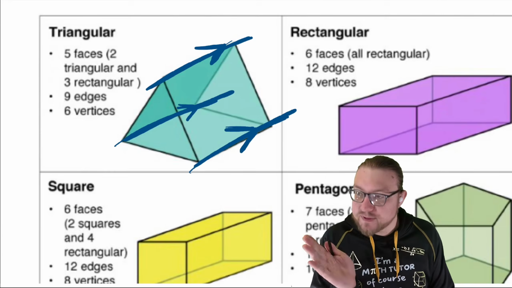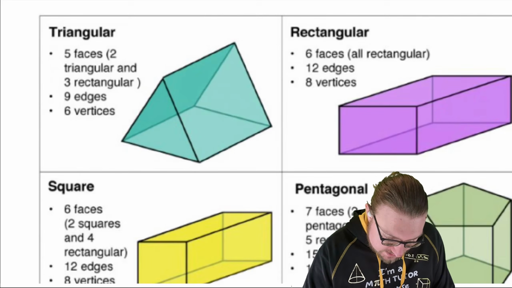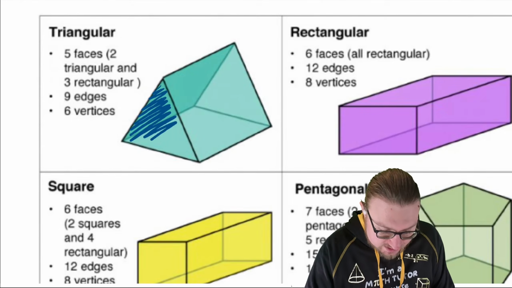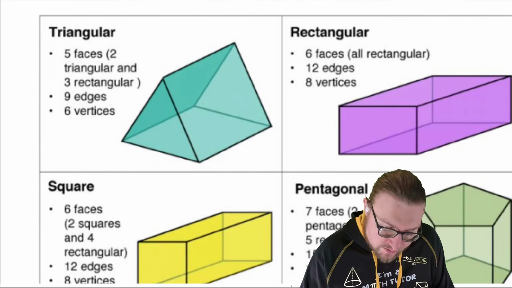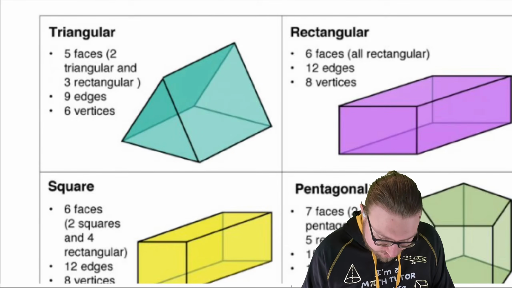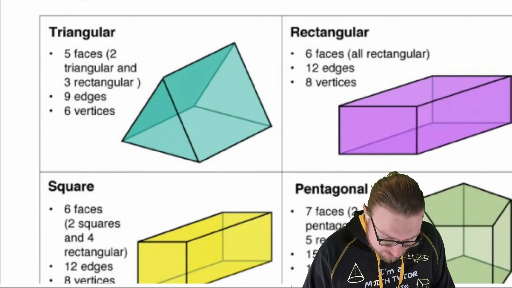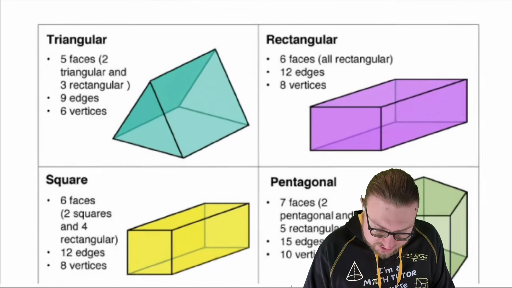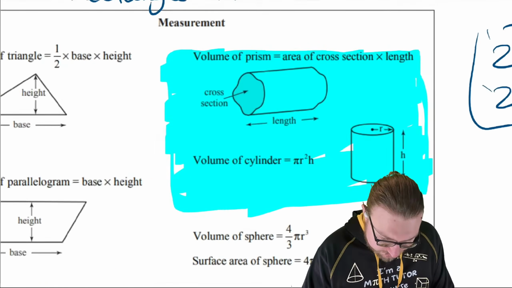So if we flip this to make these lines go up, then we can see that the triangular part here in the front is actually the base. That's what it will be standing on. So when we talk about the base area of a prism, we always mean that area that we have in front. You can also think of this as a cross section. And I think that's how they have put this in the formula.